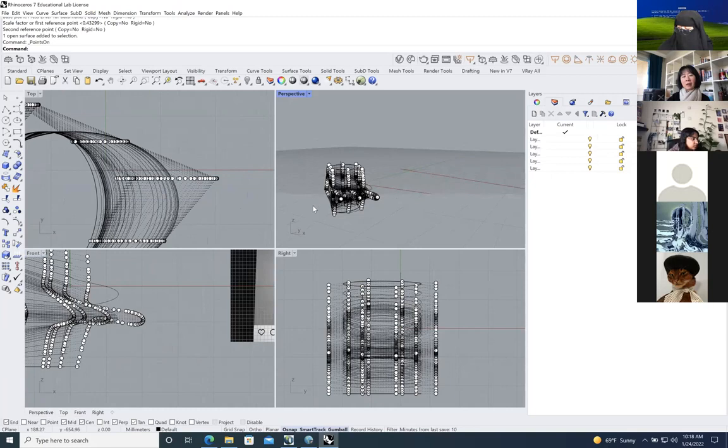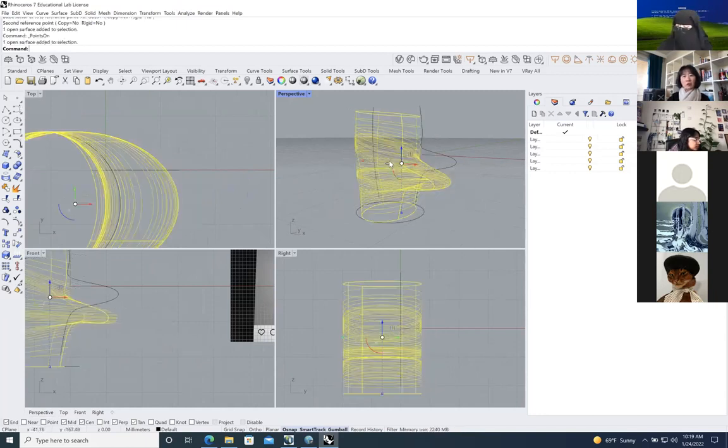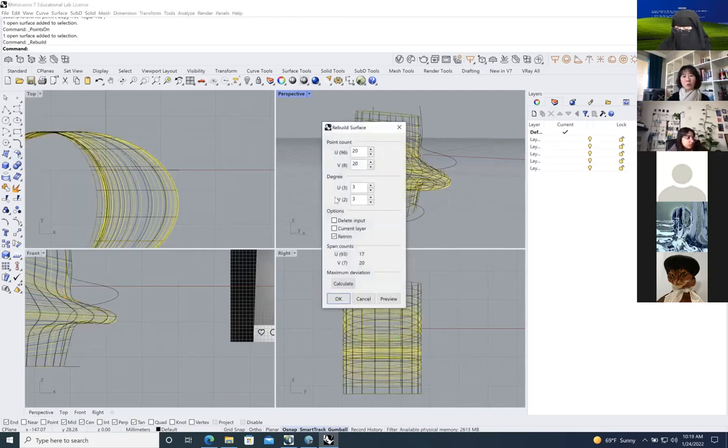So let me ask you a question. If I feel like I have too many control points, what should I do? Rebuild. Correct, rebuild. Thank you. Too many control points is messy, so I rebuild and make it simpler. If you read it, there are 96 control points in the U direction and 8. 8 is probably okay, or maybe even need more, because that's probably the vertical, but for the 96, I would say just make it 20, which will be more than sufficient.